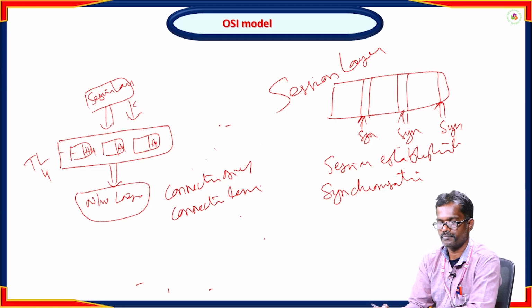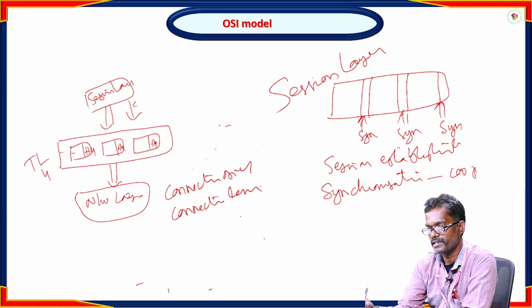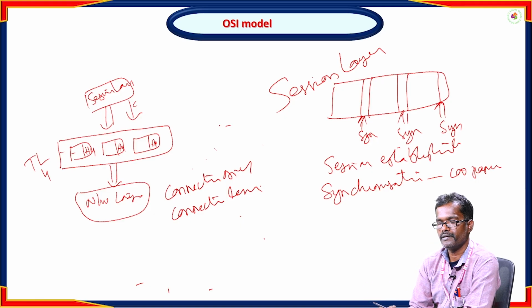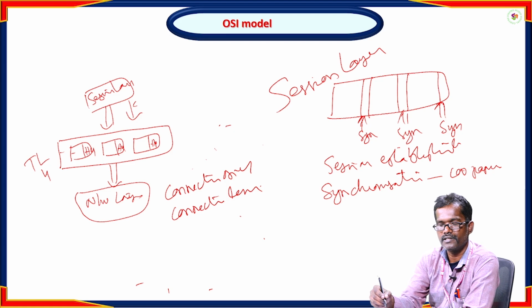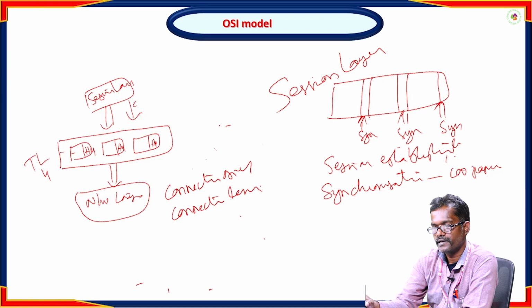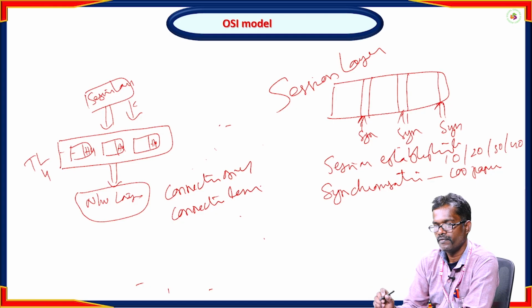How will the synchronization take place? For example, there are 100 pages. At a time, we cannot transfer the 100 pages. If you transfer the 100 pages at a time and the network is disconnected, what should happen? Again, we need to transfer all the information from 1 to 100 pages. If you make a few pieces and accept the synchronization process, then 1 to 10, 11 to 20, 21 to 30, 31 to 40, like that. We will divide it into a few parts.